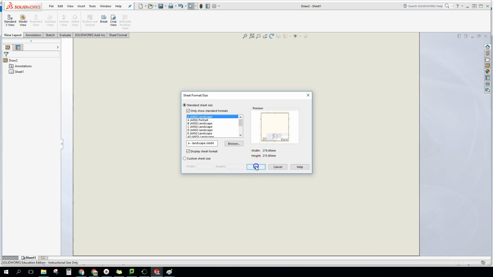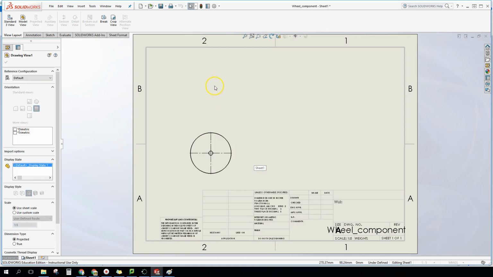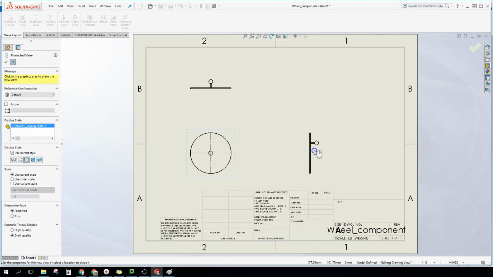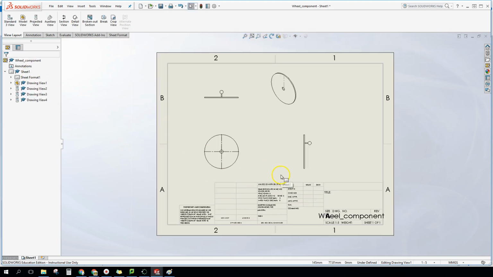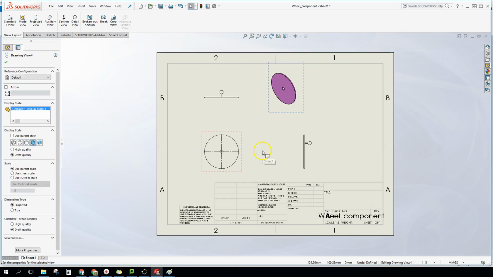We'd pick our size of the paper that we want to do, and then we'd pull in our elements to show what it is that we're working on. Actually got the back side of that, that's okay. Get the front side. Okay, so you can see in a part drawing, it's kind of limited in what we can show. We can show detail of the top, front, right, and we can show the isometric, and we can kind of get into it with that.